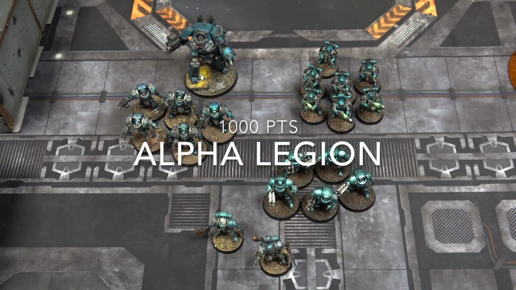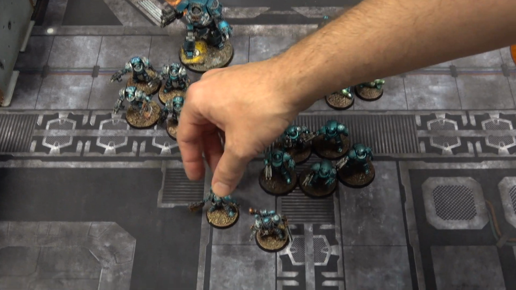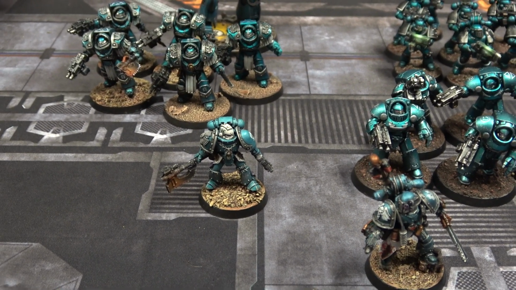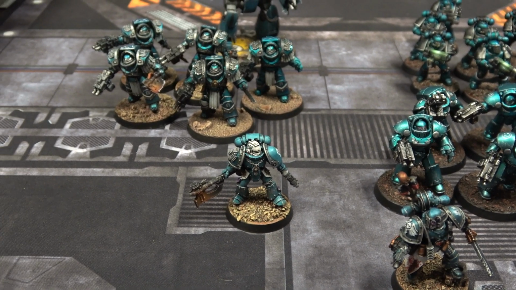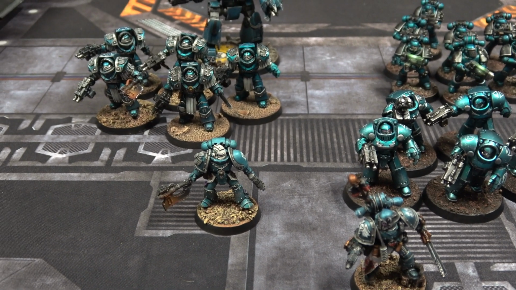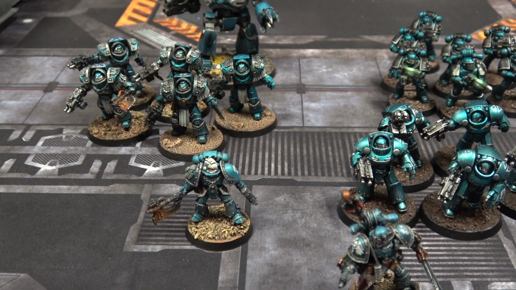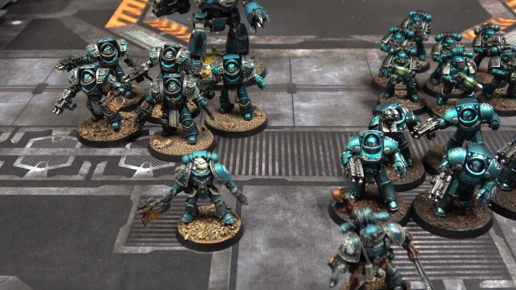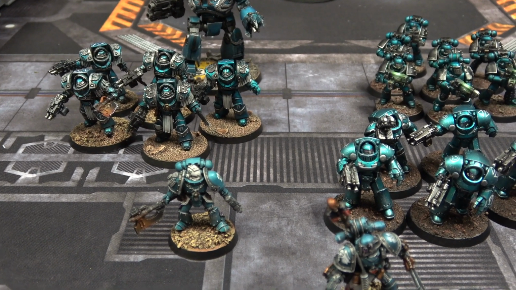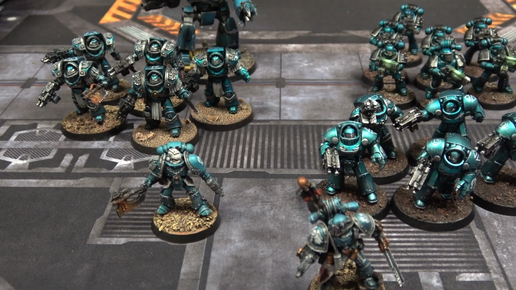Here's 1,000 points of Alpha Legion for Zone Mortalis. Leading the force is going to be a Delegatus. This guy has a force axe. It's mastercrafted. He's my warlord. He's got a warlord trait that probably isn't going to come into effect. It's one of the attacker's warlord traits from Book 3. So if one of my units falls back into my warlord, he won't have to test to fall back, but that's probably not gonna happen anyway.